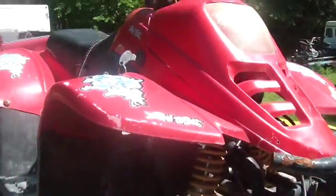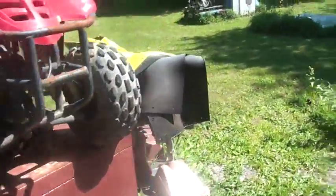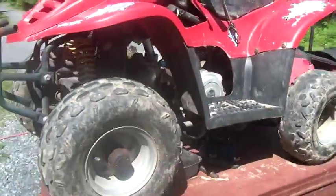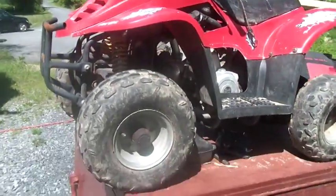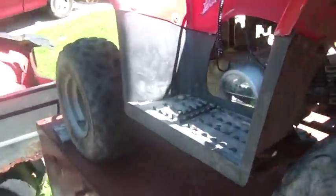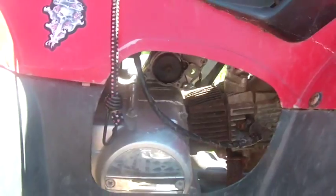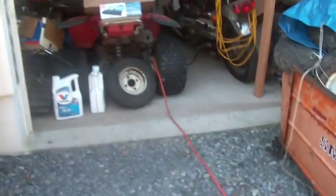Remember, I bought this thing. Back up a little. I bought this thing the first weekend of May. It's a 70cc China quad, and I paid $50 for it. And the issue was the starter was no good. So I kind of poked around, and I was going to bag the starter, take one of the starters from one of the other bikes I have inside.